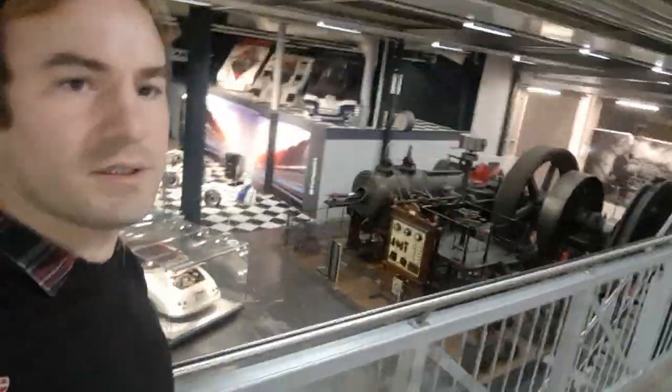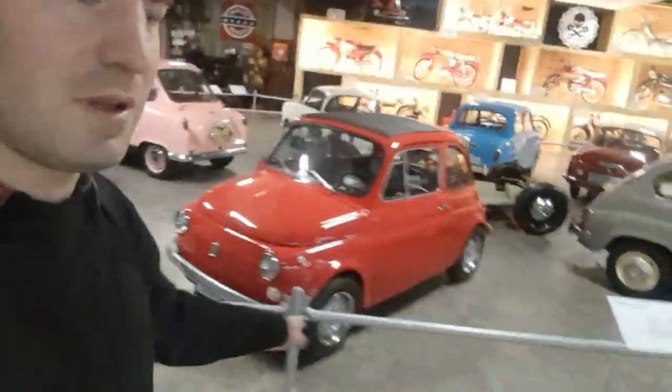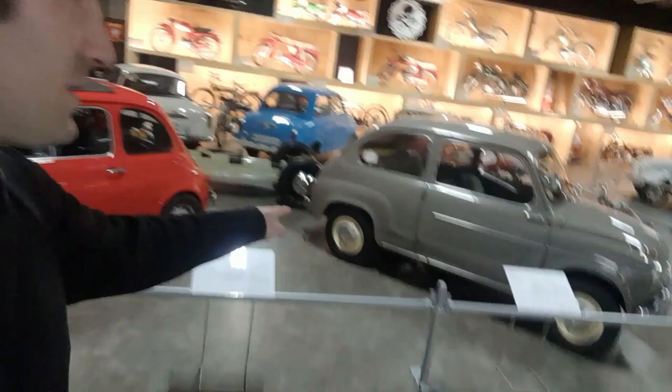There's a huge stationary engine down there, some nice little cars here. Look — a bubble car! What's cool about bubble cars is that the door is on the front, so it opens up at the front. There's a lady in there — don't mind me filming. There's a Fiat 500, I quite like them. And that's a Fiat 600 — nice little cars.